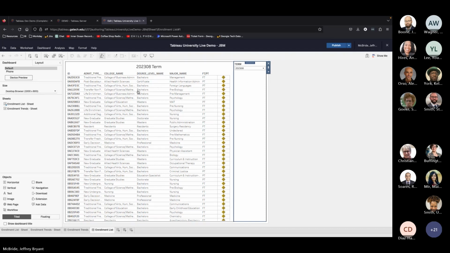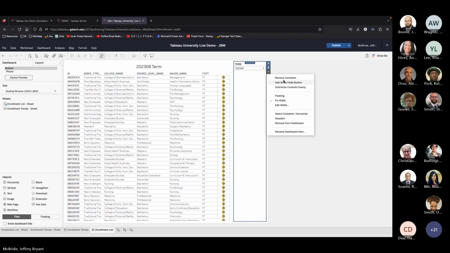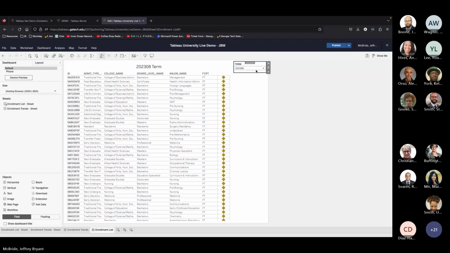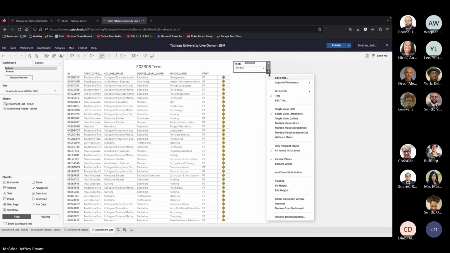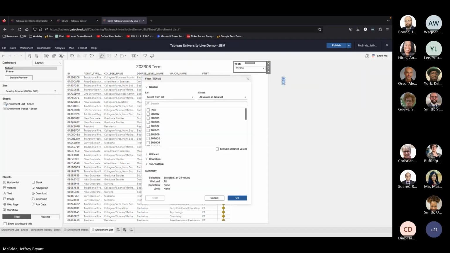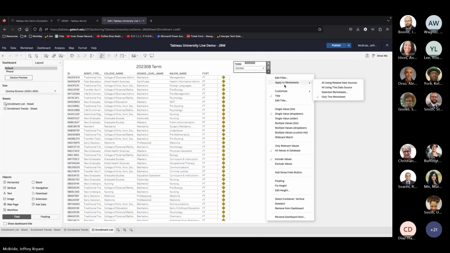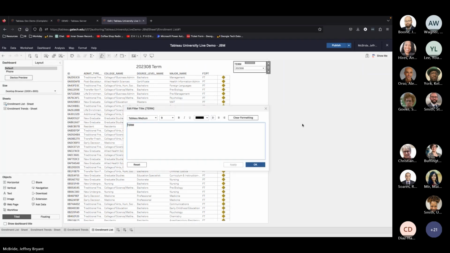I think the first thing, let's see. Yeah, we're going to change this very similar to the way that, oh, no, it's already a drop down, so that's good. We are going to modify the title here. If you'll double click the title, I'm going to right click, click this drop down and click edit filter. Not that either. It's somewhere in here. There it is. I'm going to make this look more like a normal word.